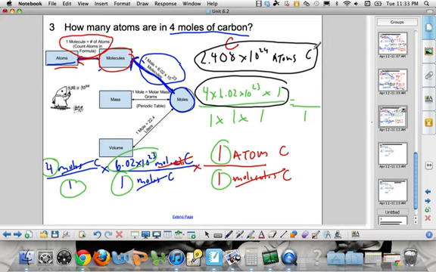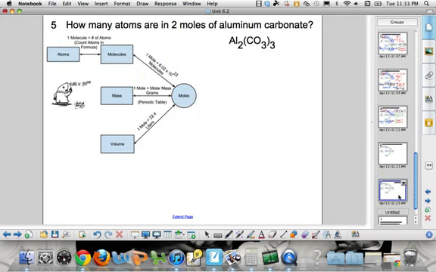Alright, one more, last one, and we're moving on. Let's take a look at this. We're starting out with 2 moles of aluminum carbonate. I've got to write that on here. 2 moles. And I'm using the formula for you guys. You should be able to get this formula from the name. I gave you the formula for it, but you guys should be able to get that formula on your own from that name.